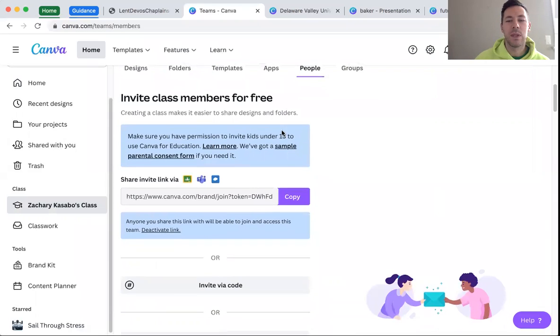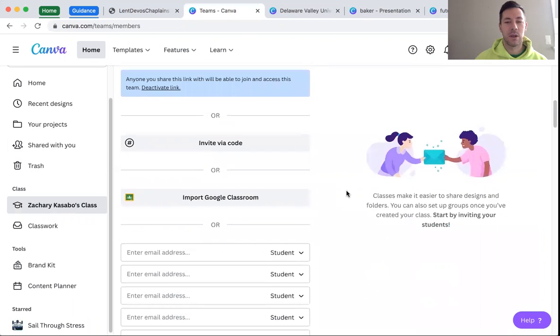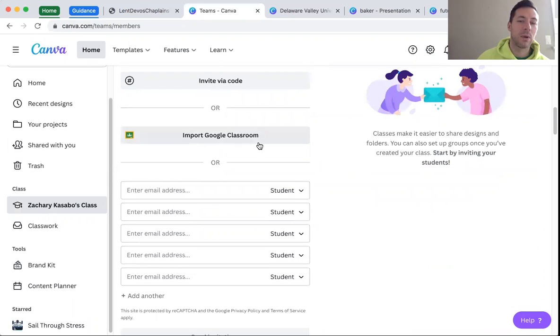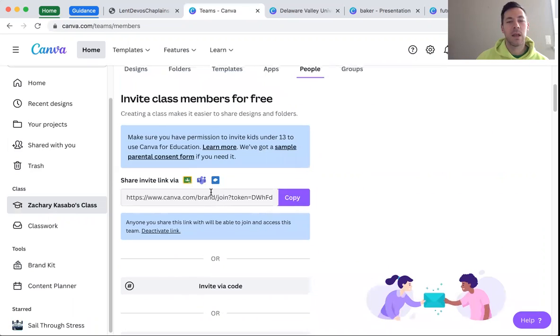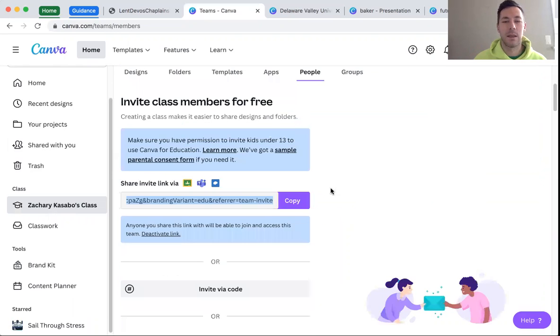The way that I've been doing it is I have been copying this link, having each individual class sign on to a Google Meet, and then I post that link in the chat box. I've sent the link to some teachers and they've posted it to their Google Classrooms. So that's another option. Or you can also import your Google Classroom. But for what I've done, again, I've copied this link where it says share invite link. When I do a guidance lesson, I'll have everyone quickly log on to Google Meet. I'll paste the link in the chat box. They click on it and it automatically takes them to where they need to be.